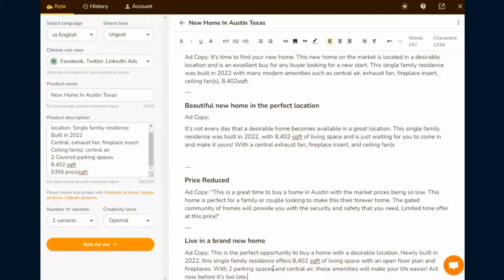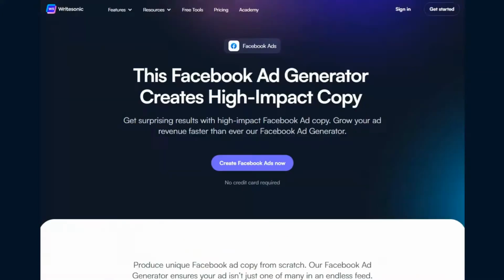As I said, go down to the description. There is a list of other tools that you could try. For example, this one here, Write Sonic, is a great tool, has huge amount of versatility, especially if you want help writing blogs, and they also have a Facebook ad generator. So go to that comparison chart that we have in the description, click on it and check out all the different softwares. You can try them all out. Majority of them have free trials, and you can find out which one works best for you.